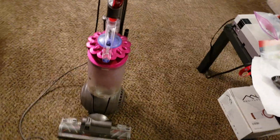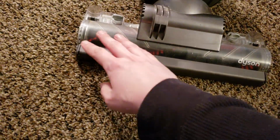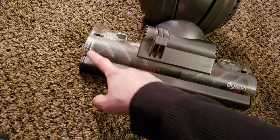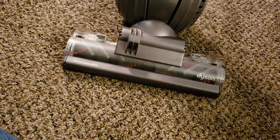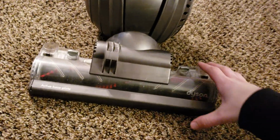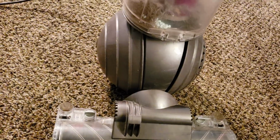So I got this machine just a couple days ago, and I already did a little bit of work to it. The only thing that I did so far is I actually pulled apart this brush roll housing and made it a little bit more clean than it was before. There was a lot of hair stuck in the spindles where the brush rolls actually attached, as well as a little bit in the side of the bearings on the ends of the brush roll. So I greased up the side bearings, did the best I could to clean out the middle bearings, and clean the thing up somewhat. I didn't obviously polish the inside of it. You can tell it's still pretty cloudy and a little bit dusty, but I did do an actual repair on the thing. And so that's pretty okay. There's no other work that I did to the machine. The only thing I did is I did check the filters. So in case you're wondering, we'll check those right now.